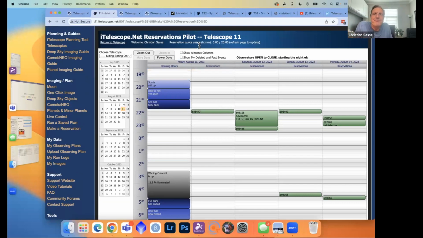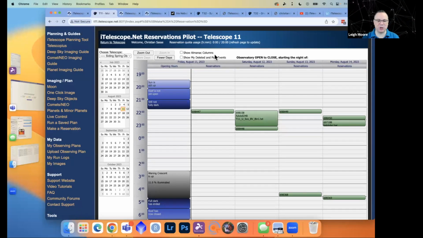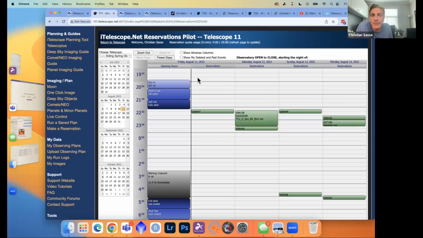And you can see, again, this is always in local time. Just remember, everything's in local time to make it easier. We don't use UTC time because it gets so confusing, right? But I think, Leigh, in future, we might introduce that as an option so you can actually choose, right? Yeah, that is correct. We can toggle between local observatory time and UTC. So for those who are more experienced and need things in UTC time, you'll be absolutely able to do that.